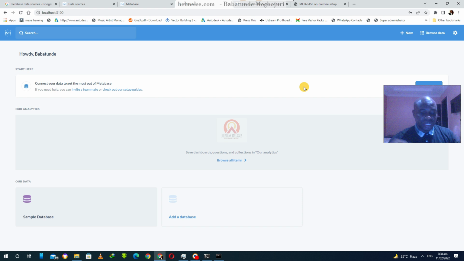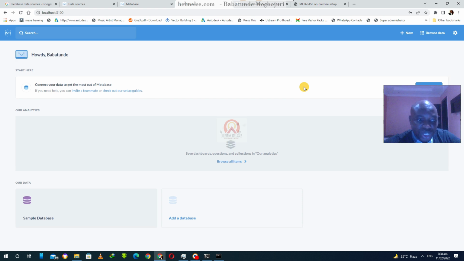Here we have it, it's setting up the interfaces for us. So this is the beginning. This is the interface, the landing page of Metabase.